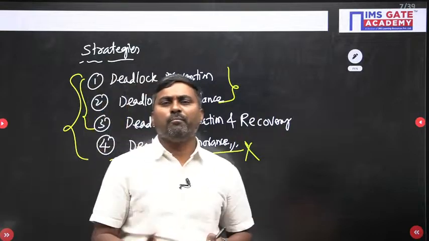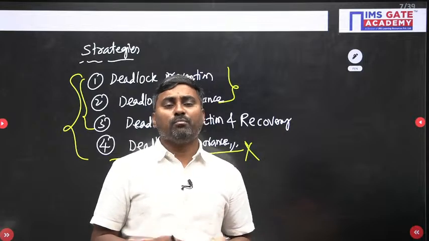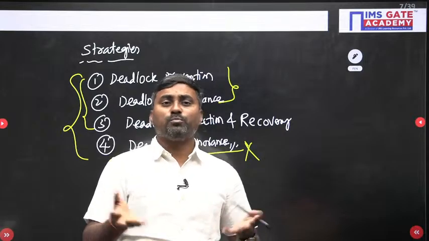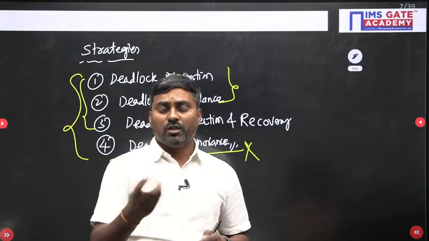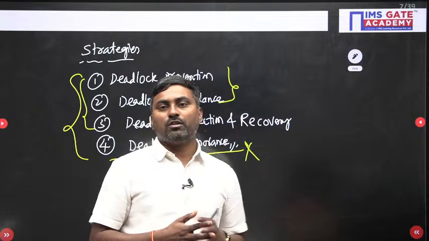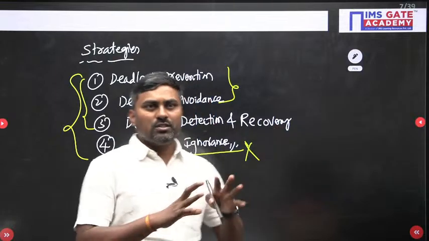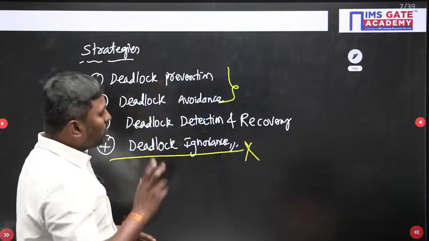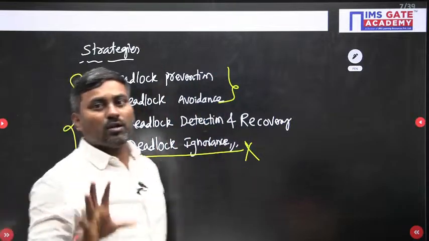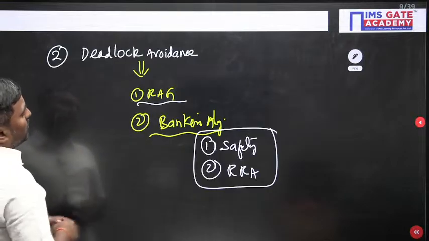Recovery will be very simple. We can kill the processes, or simply kill them one by one, or we can do resource preemption. For resource preemption, you apply some cost-effective mechanism, so that I can recover from the deadlock state. This is all about deadlock. So two types of questions: one is a Banker's algorithm based question, and the other is a question like the one we can expect here.